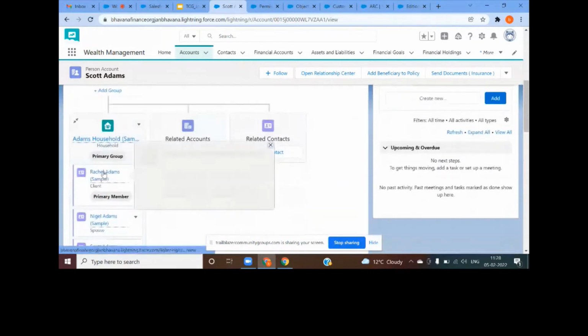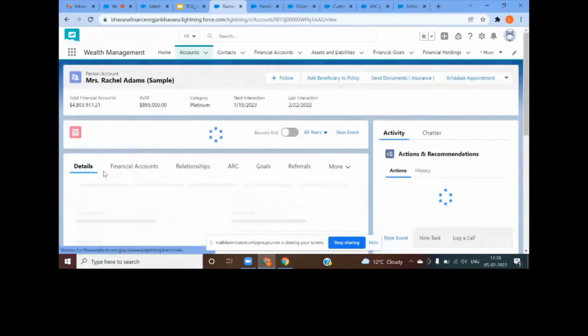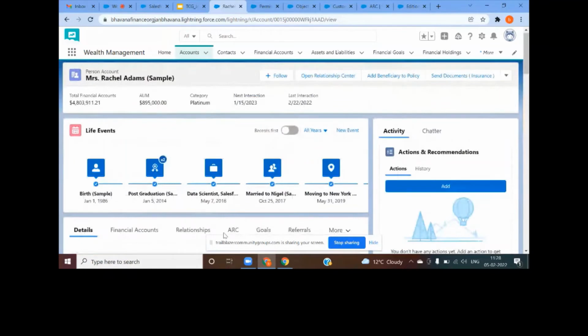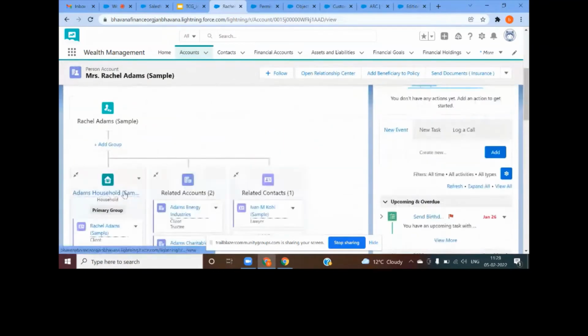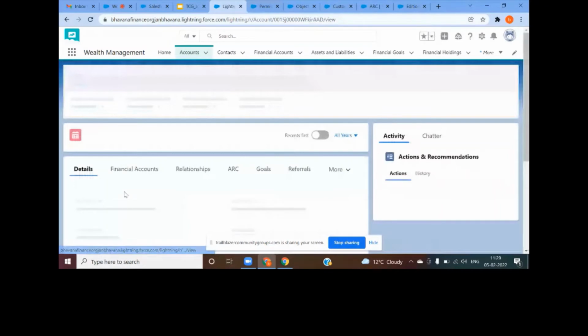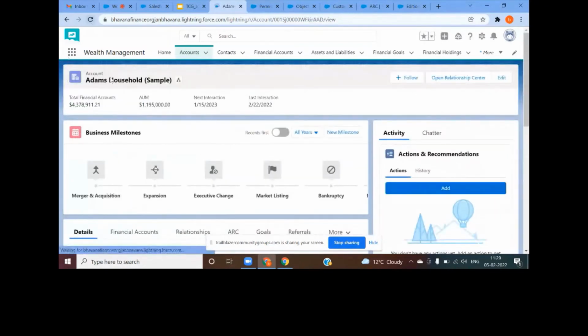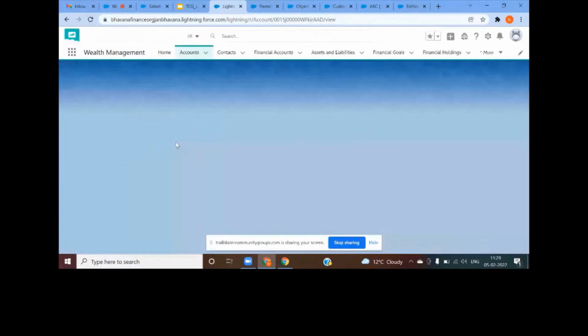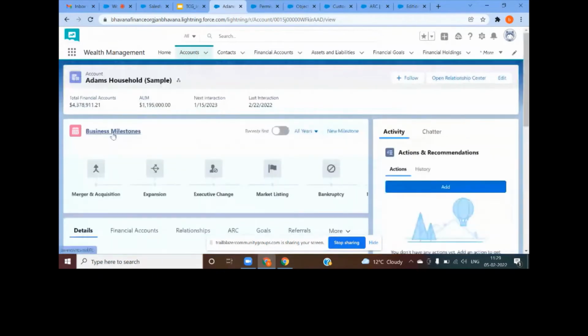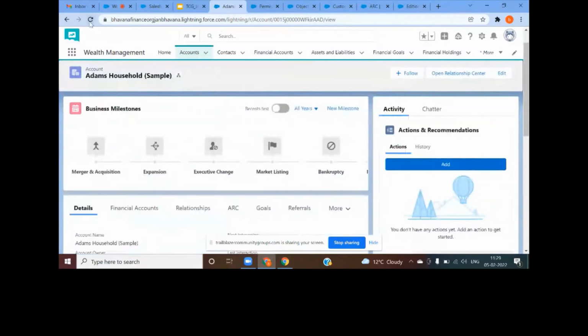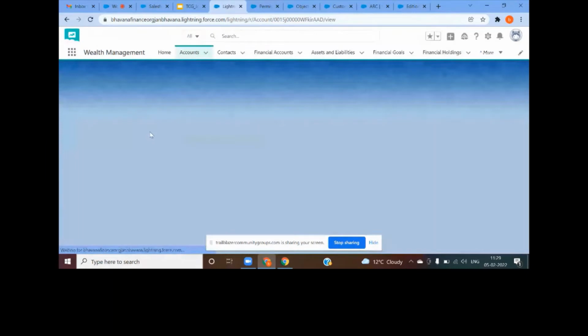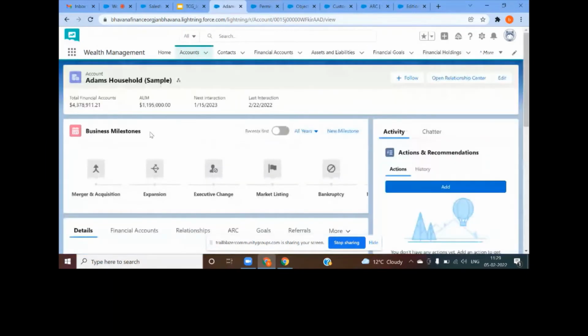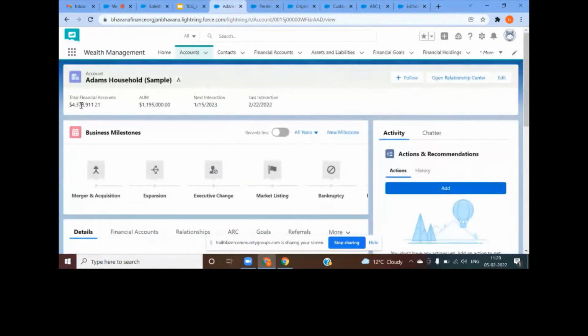So if we move to Rachel Adams or Adams household, we can see the added financial amount update. It will take some time because of the trial org and the roll up amount summary. So it will reflect here, and it shows the total amount of financial accounts, total related financial accounts.